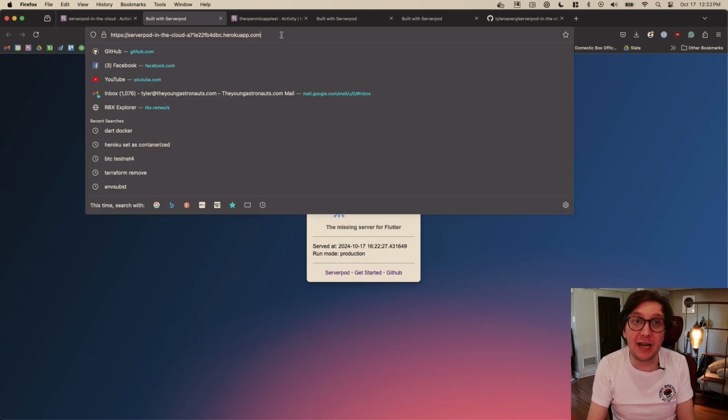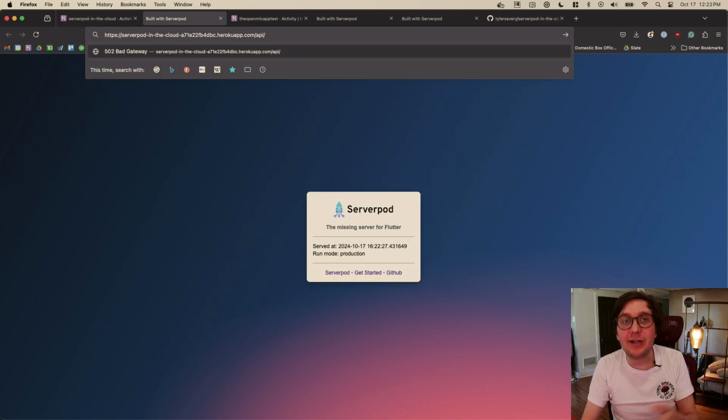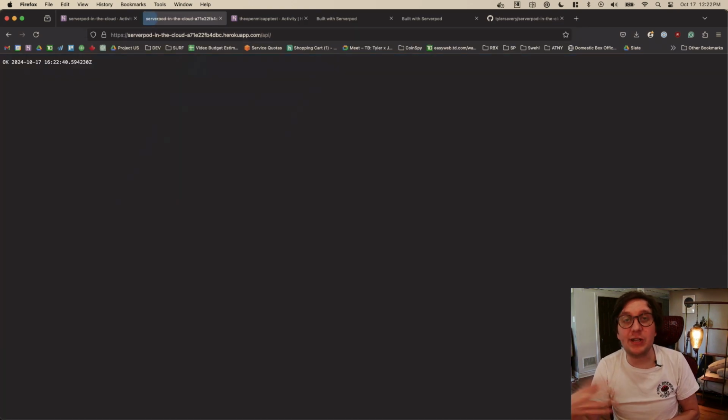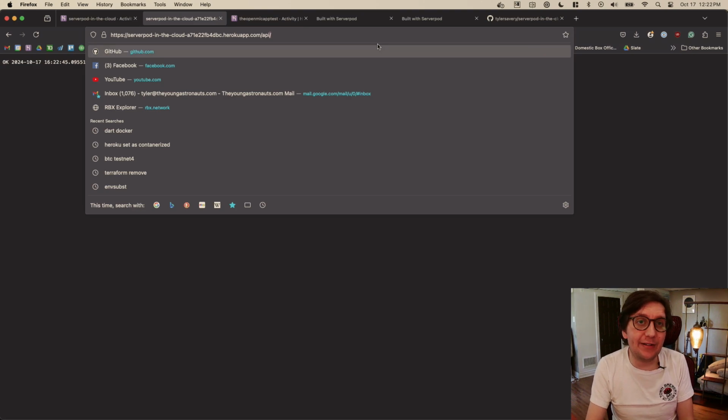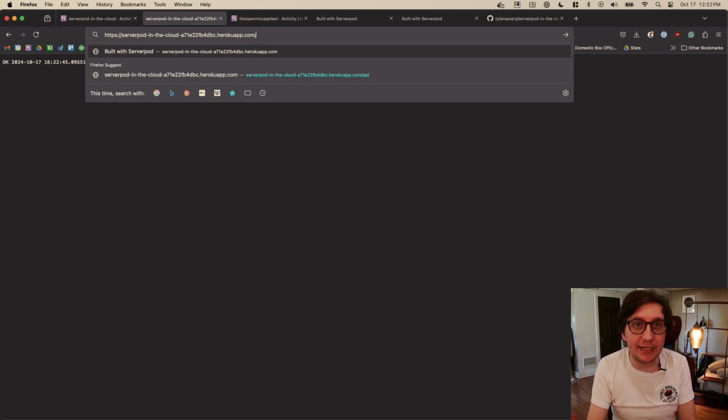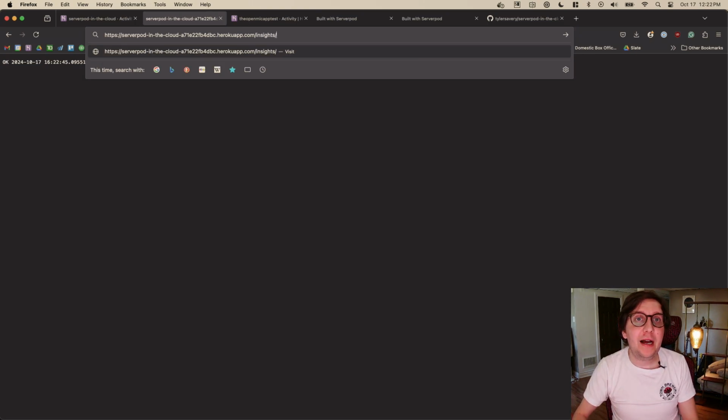If I go /API/, and this is what you would obviously be using. There we have it. We have the wonderful API. This is just like a status thing that Serverpod sends back. Try this locally. You'll get the same thing, but you have to type in port 8081 or 8080, I think, for that. We're using the same port, and everything's magic and it's working. Same with insights. You'll get the same kind of message.